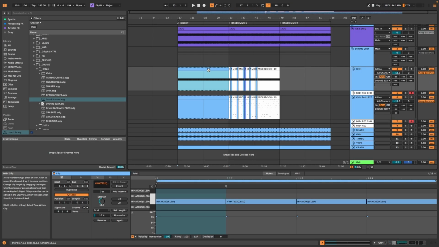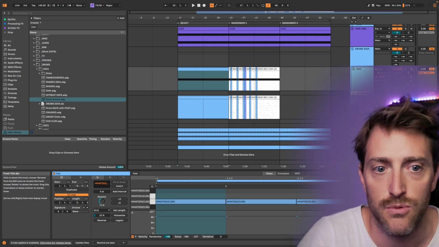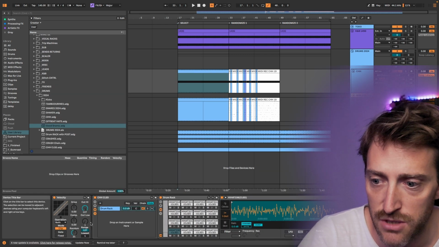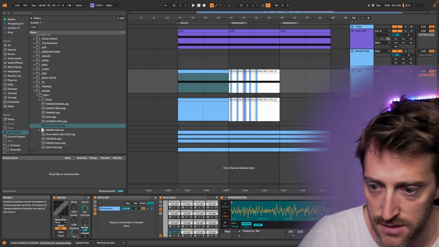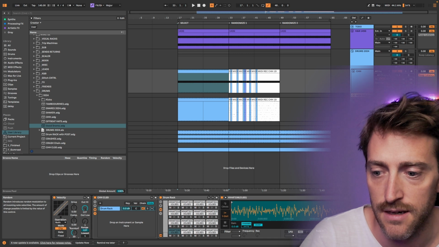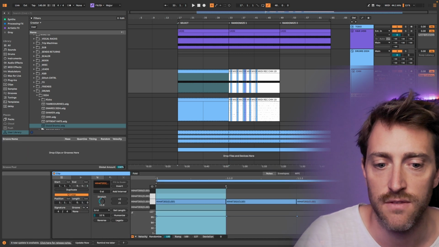So what you can do now is, for example, I created these closed hi-hats which are more stable, and I created these closed hi-hats which layer on top of them. And so what we can do now is put randomization plugins in here. So for example, velocity, and this gives a random velocity, and you can set the value to your taste, so that these hi-hats will always change in velocity.